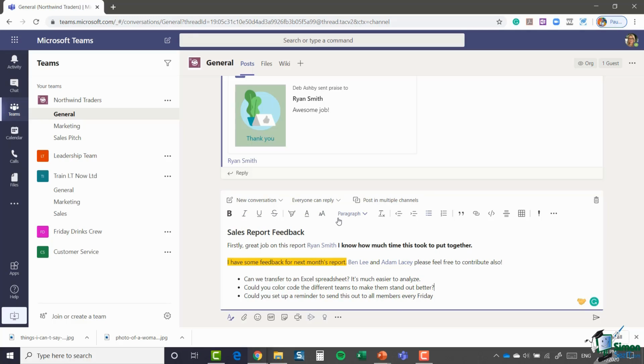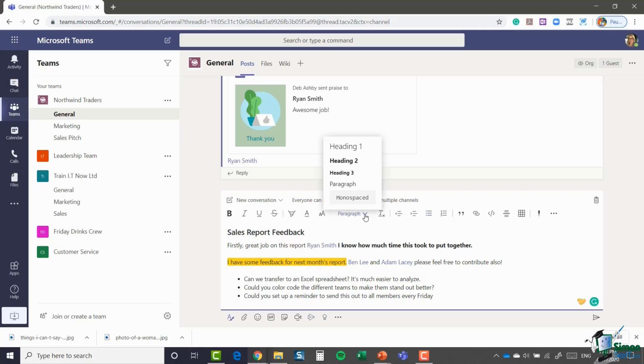Some of these other formatting options you're probably reasonably familiar with from other applications such as Word. We have italics, Control I, underline, Control U, and we also have a strike through there as well. We've utilized highlight. We can change our font color in here by selecting from the palette. And we also have a font size option. So if we want to make it large, medium or small, we can adjust it just there.